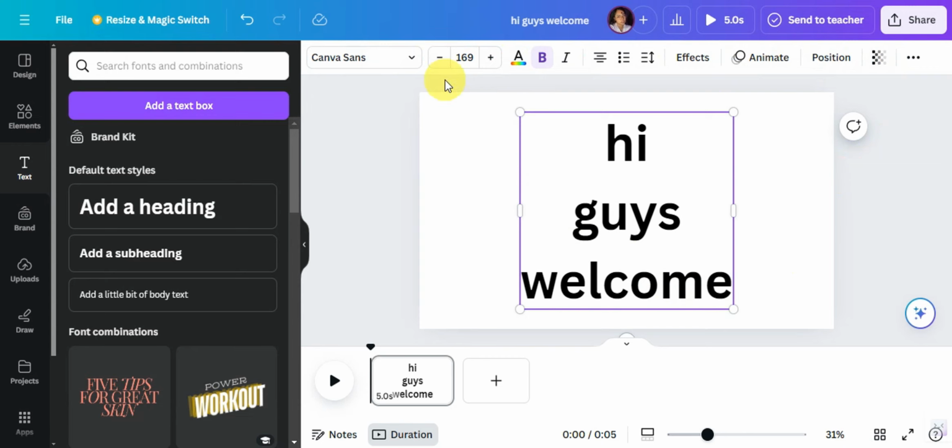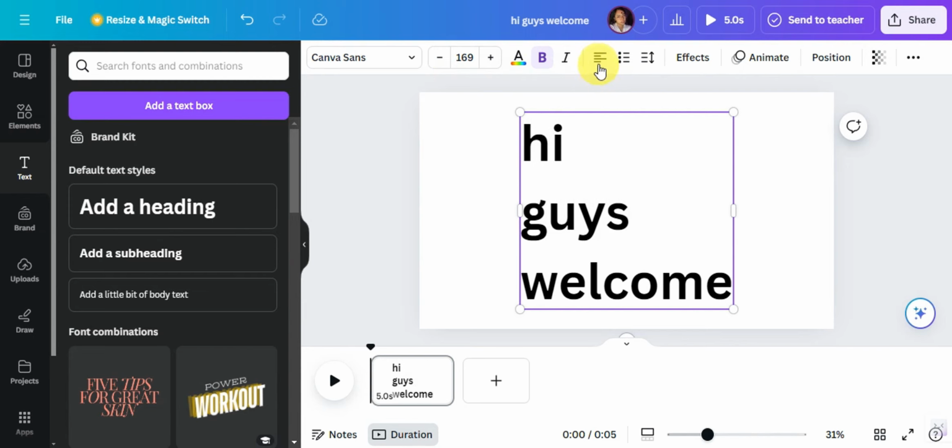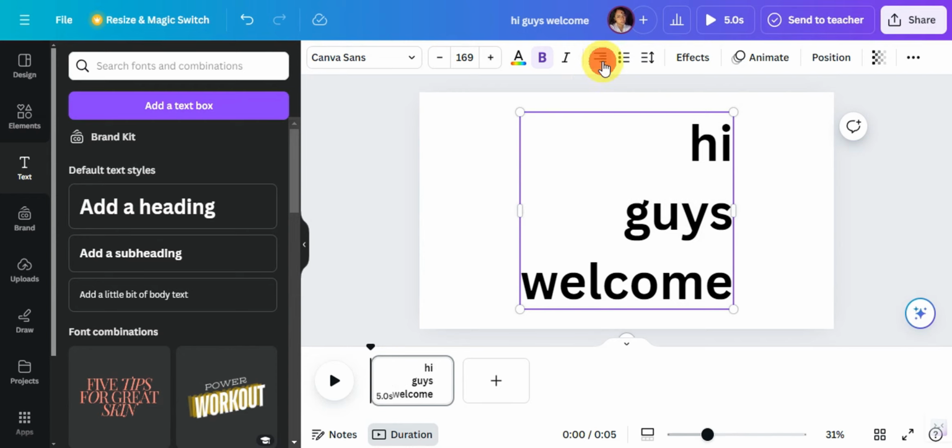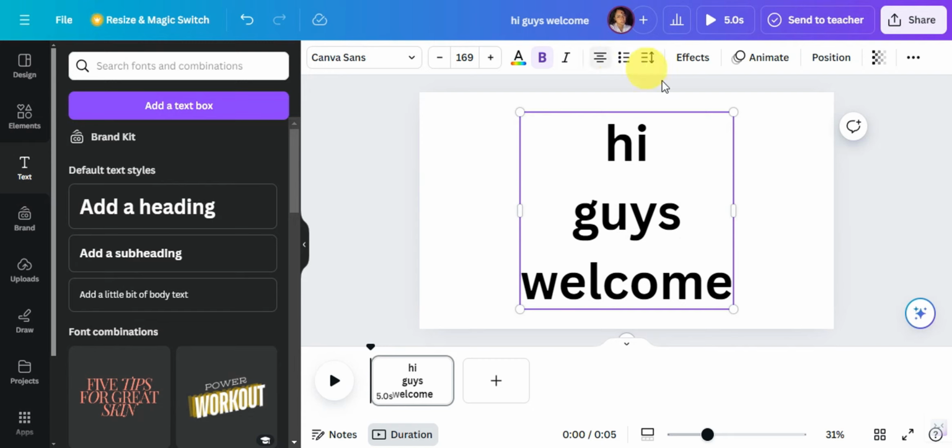Now to go ahead and try to change the alignment, we have that one in here. So as you can see, it is currently on center. So if you click onto this one, this one is actually going to the left. We could also go ahead and have this one onto the center, and then you could go ahead and have this one onto the right and then back again to center. And that is just basically it, how you change the alignment of text here in Canva.